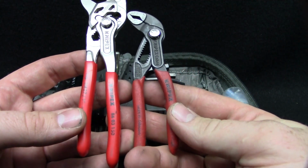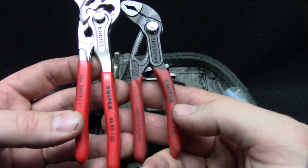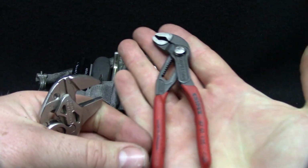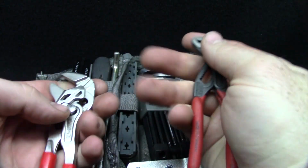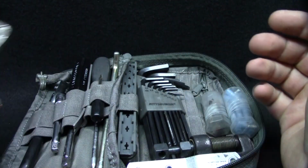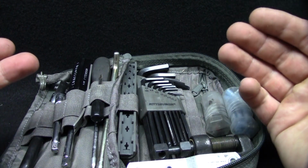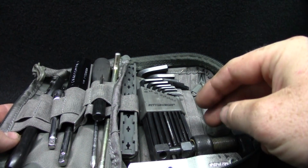We may do a separate review on there. It's Knipex. It's a German company. Really high quality and extremely small. This guy, adjustable pliers that just fit even in your palm. And this is basically an adjustable crescent wrench, if you will. Really nice. Come in handy a ton, and it keeps the number of tools I need down in this toolkit without having a whole lot of open wrenches.